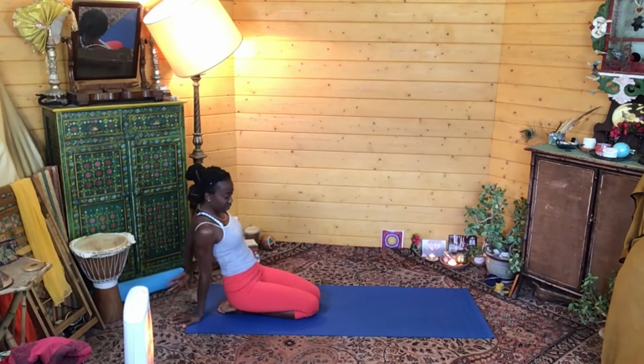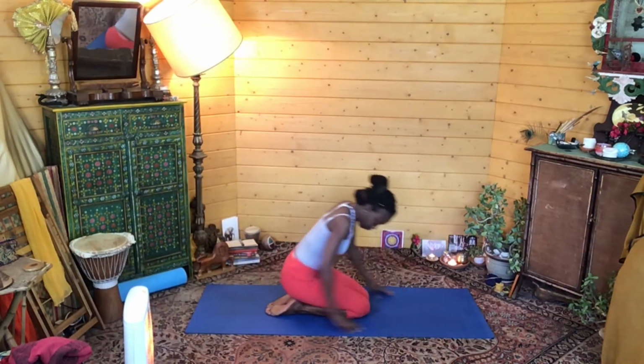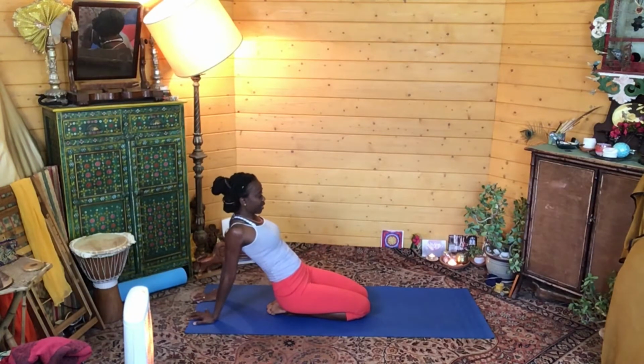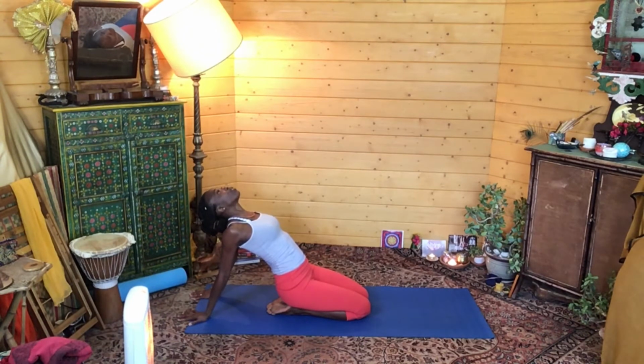So keep sitting on your hips on your heels. Start to walk your hands away from you. Back behind you. Keep sitting on your heels or the block. And once you reach your furthest position, keep the hips on the heels. You're just going to start to lift the hips just a bit, but they're still on the heels. So just gentle lift, starting to arch the back and allow the head to drop back if that feels good.